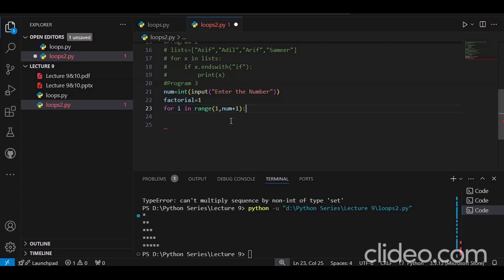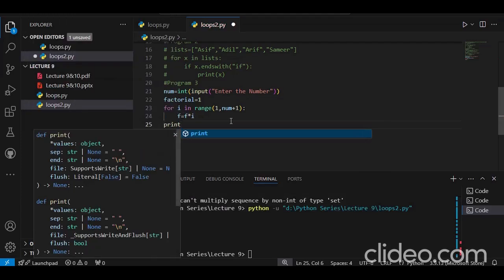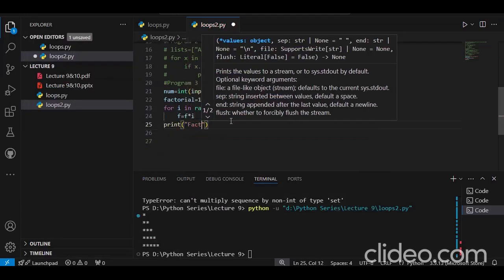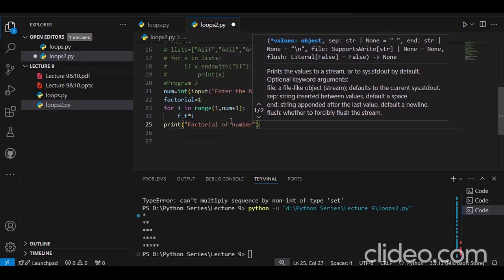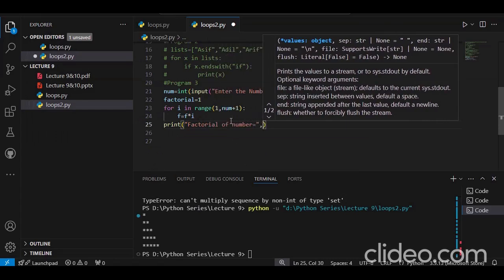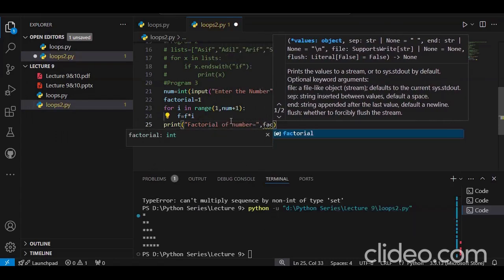So what I have to do next, I will write here the statement f is equal to f into i, and here I will print factorial of number is equal to, I will say, factorial.